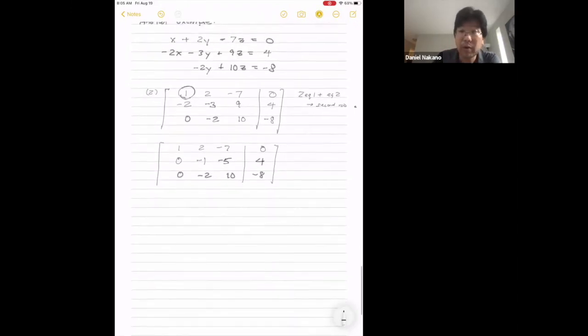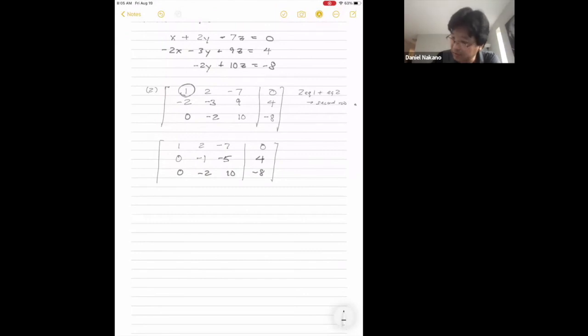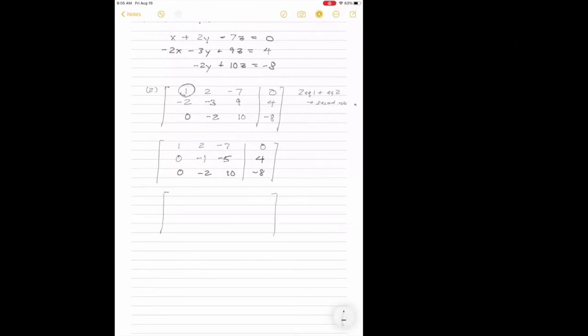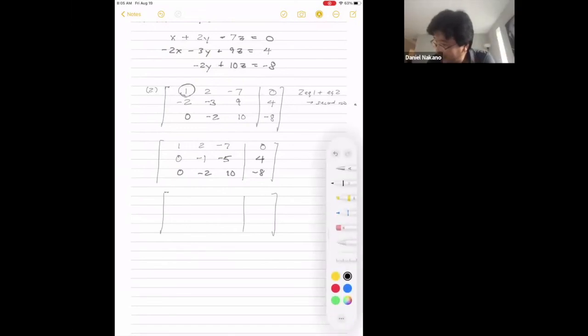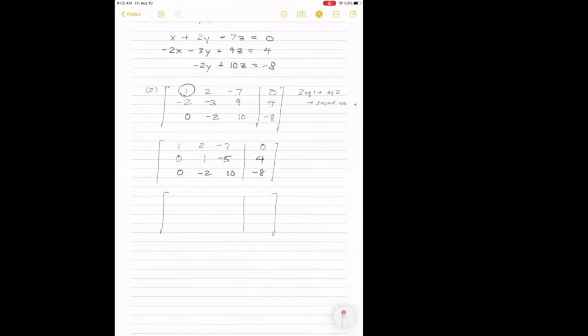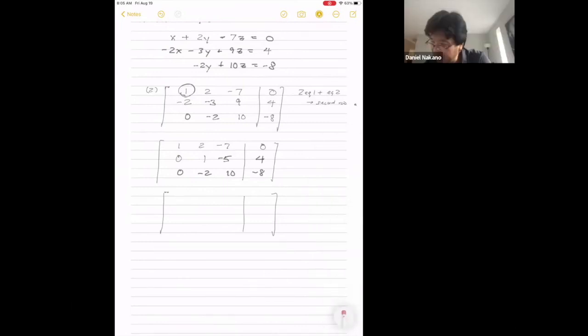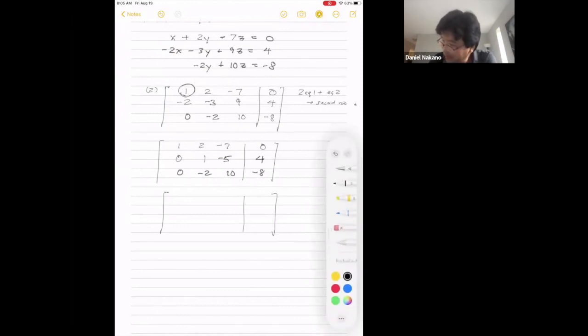Okay, is everyone with me so far? We're just doing the same thing as what we did in the first example. I have a question. Yeah. Is the -1 in the middle row supposed to be a 1? It is supposed to be a 1. Thank you again. Like I said, we have to be very careful. Okay, let's recheck this. 0, 1, minus 14 plus 9 is minus 5, 4. Okay, very good. You guys are following along very well. Okay, anything else? Okay, good. Let's keep on going.